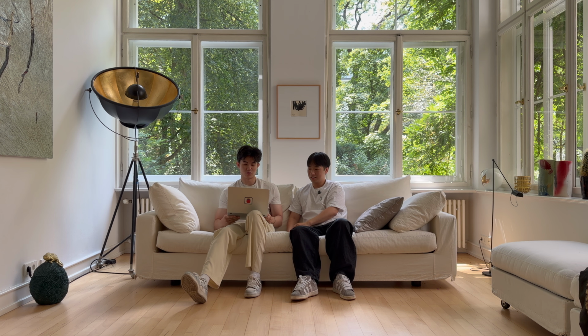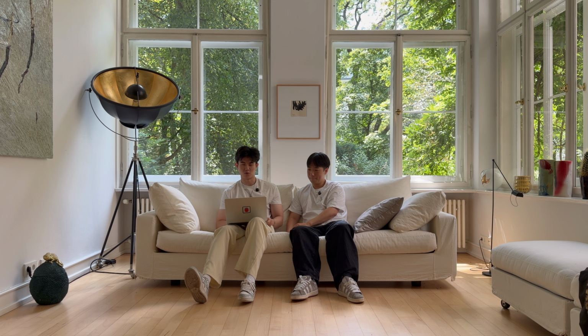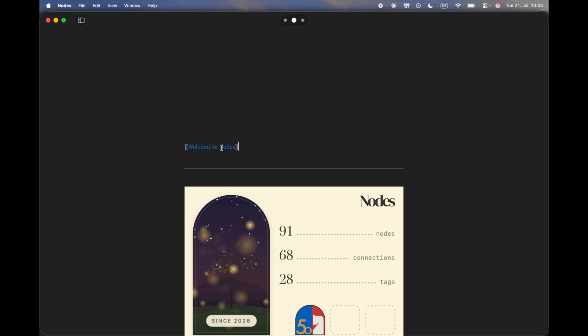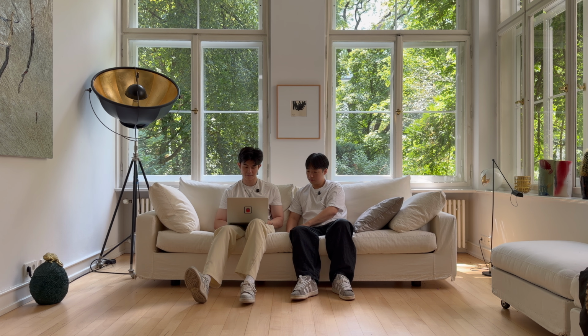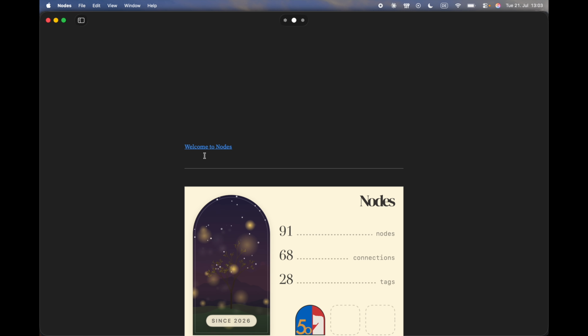Yes, now we can go to one of the core parts of our app. It's the node linking. Maybe you know it from Obsidian, because it's, I wouldn't say inspired, it's a certain part of Markdown. You can link your node to another node with two brackets. If you put two brackets in front, then it's going to show you the nodes you have. So for example, I want to link this node to our other node. If you click on them, it's gonna link this node to it, and then it's gonna visualize in the graph as well.